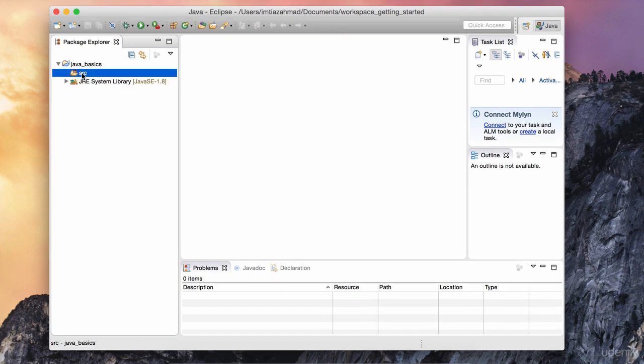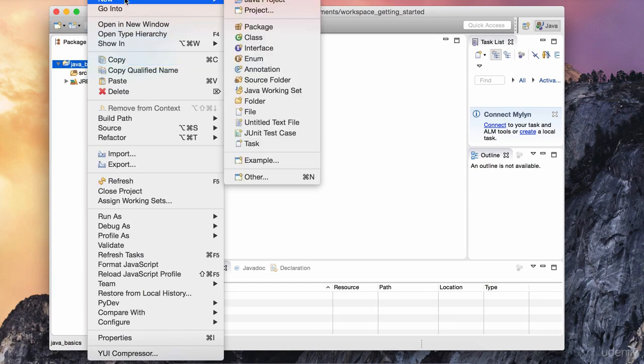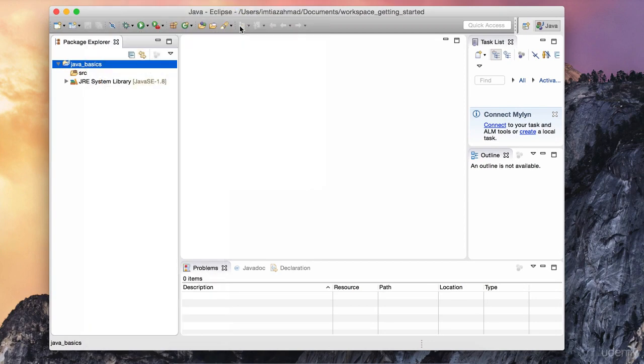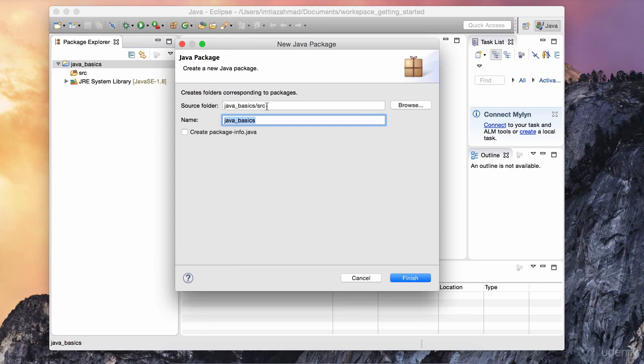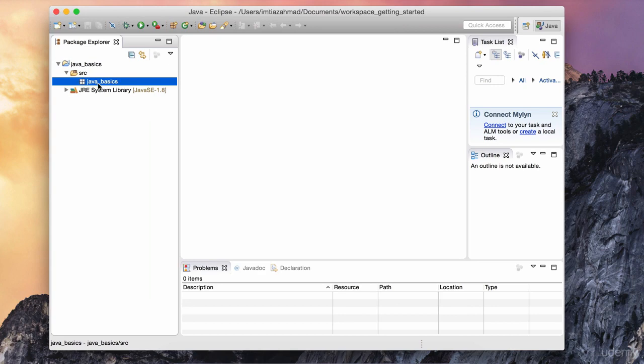So moving on, inside of the source folder is where we're going to have our code. So I'm just going to right click this project and go to new, and we're going to create a new package. And the package by default, it's giving this to be the project name Java_basics, because this is the first package of this project. So I'll leave that as the default, and throughout the course I'll be creating different packages and different projects, so you're going to get plenty of practice doing that. So for now I'm just going to hit finish here, and this is our package.